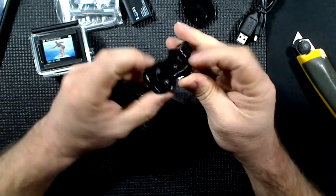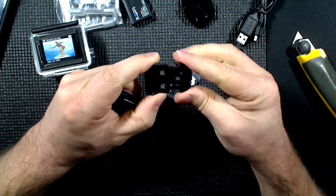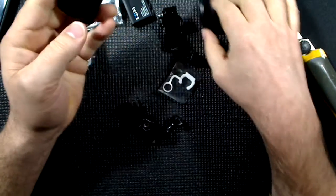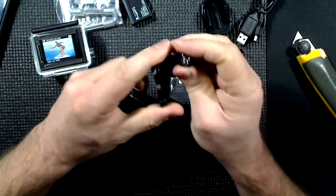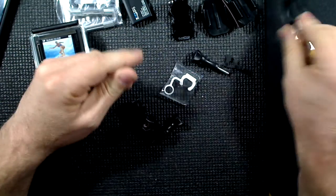Well, not that great, but it'll do. At least there's an aftermarket business in selling these things. Okay, there's the cable for charging.